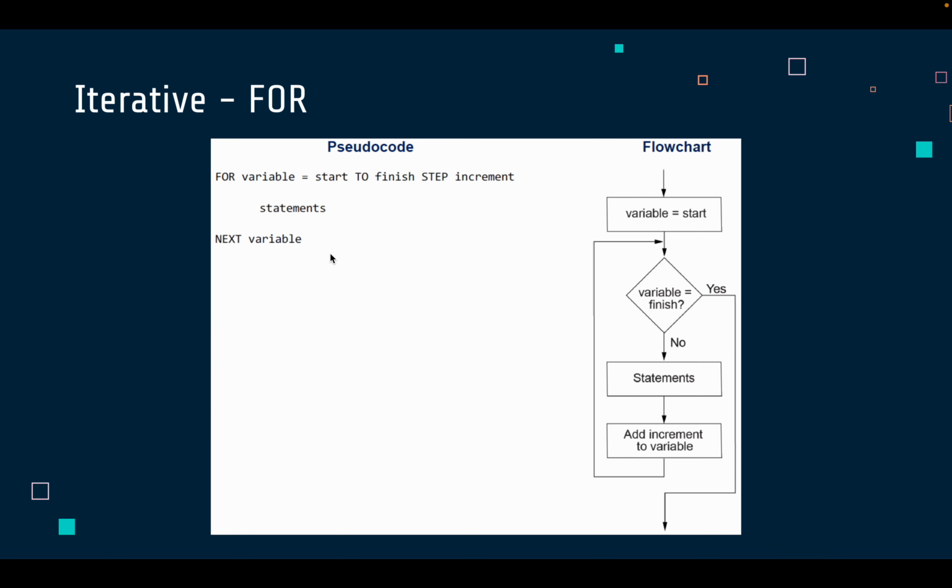The last type of loop is a for loop. You only use a for loop if you know exactly how many times you want to loop. An example of this in basketball, just use a real world example, would be taking a penalty. Regardless of whether you get the first shot in, you always get 2 shots. Or in football, it'd be like a penalty shootout. Regardless of if you get it in or you don't get it in, each team gets X number of shots. Yeah, it's when you know exactly how many times you want to loop.